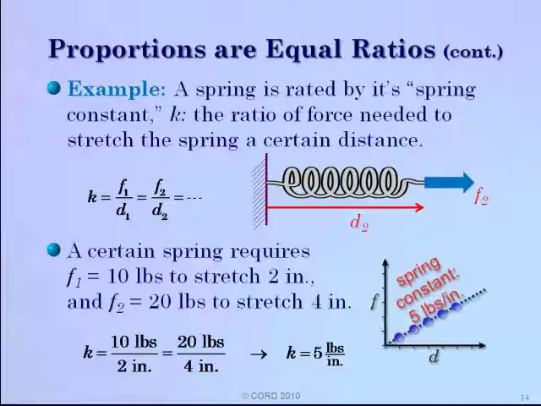Interestingly, you'll notice if we plot the distance of the stretch versus the force, as the distance gets bigger, the force gets bigger, and they all fall on a straight line. What do you think you know about that straight line? It looks a little bit like the slope, doesn't it? We're going to determine a little later in this course that the slope of the graph of the force to the distance is, in fact, the spring constant.